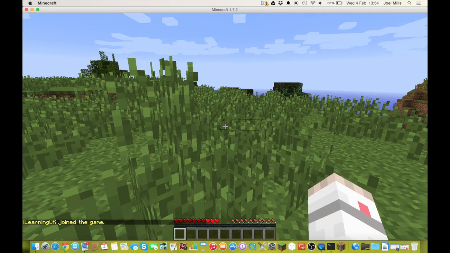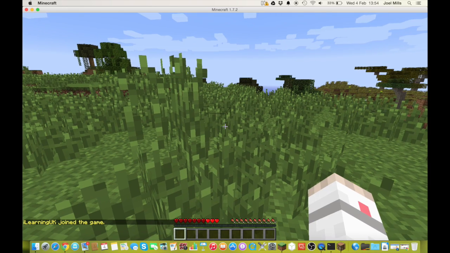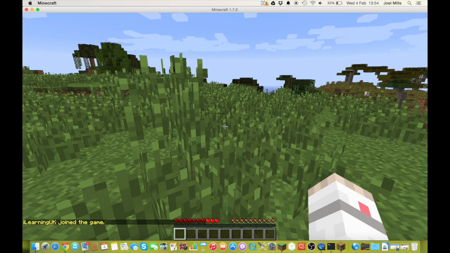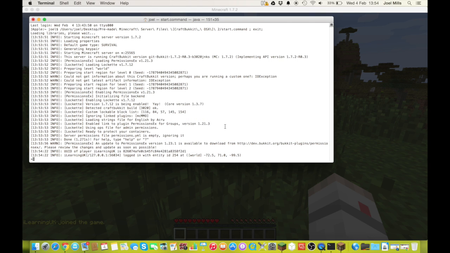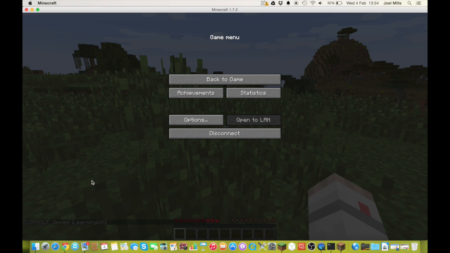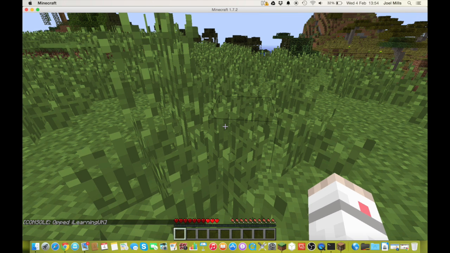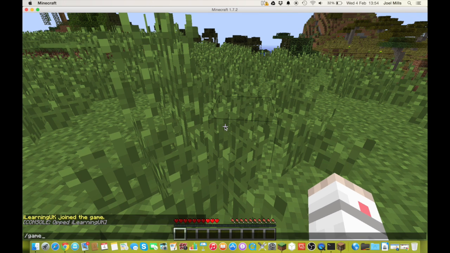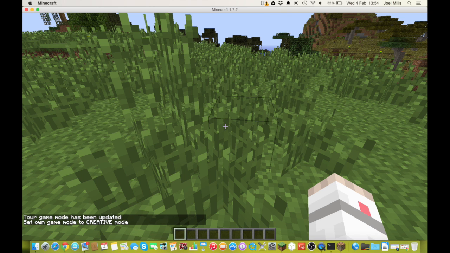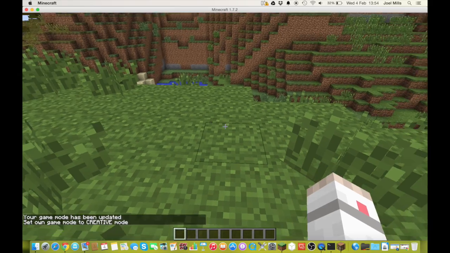Okay, so hopefully, if I now click on this particular localhost server and join it, okay, I need to create a chest, so I need to switch my game mode to creative. I'll do that back in the terminal here, so I'll just op myself, that's the easiest way, op iLearning UK. So I've opped myself, which means I'm now an admin operator, which means in game I can simply do /gamemode 1 for creative mode. Brilliant. So we're now in creative mode.